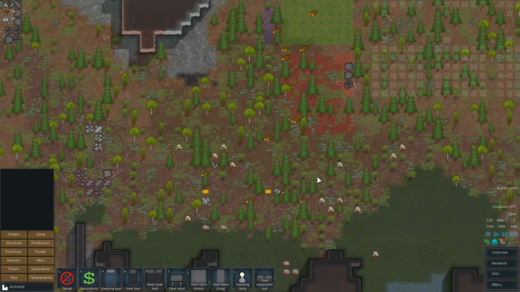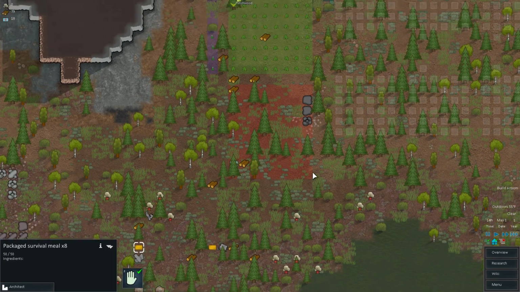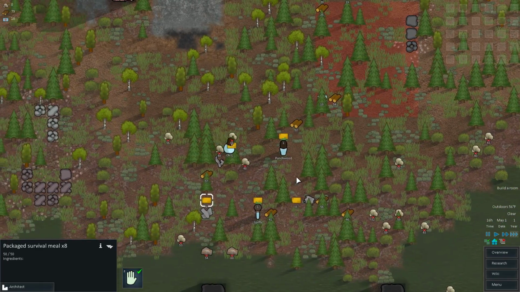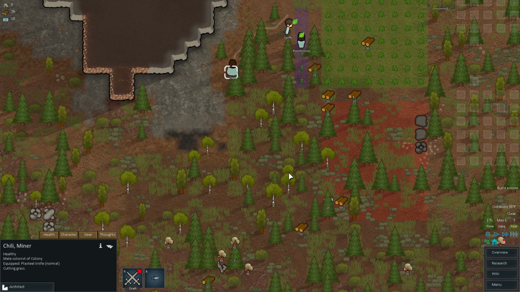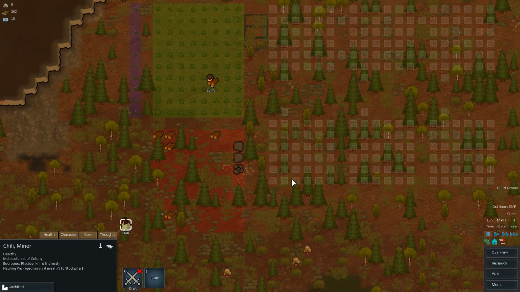So that's going to take a little bit of time. They have not gathered up this wood here yet or the meals. So we have a few meals before we get cooking. There they go. So now they're going to grab those meals and just eat them right on the spot. Oh no, well Chili's going to eat over here. I guess he's antisocial. And now they're going to grow that stuff. Okay, enough growing. Gather the wood.